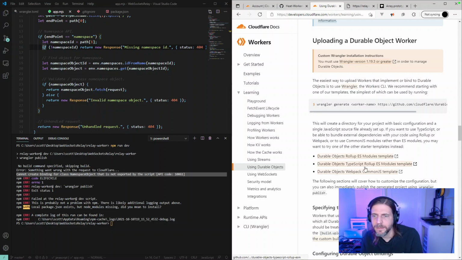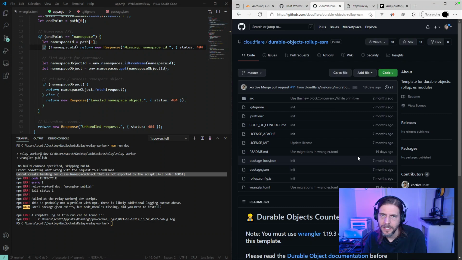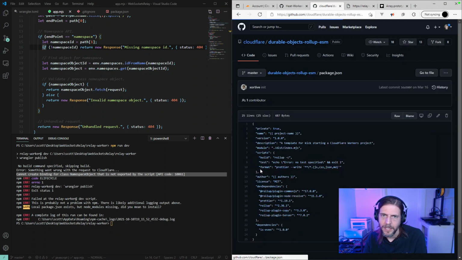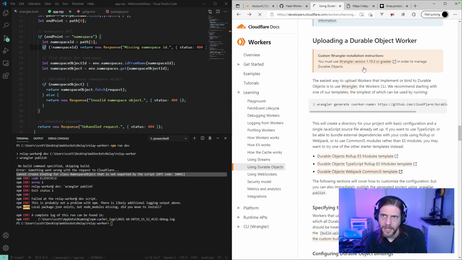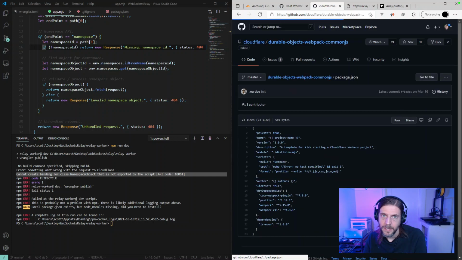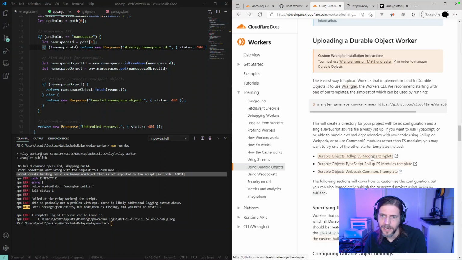Rollup ES module template TypeScript rollup Webpack common.js. Oh boy. I feel like we went through a bunch of crap to try to get this to not suck. Because I didn't want to use, like, why do we have to do this? We went through all that stuff of, do we have to use Webpack? Do we not have to use Webpack?